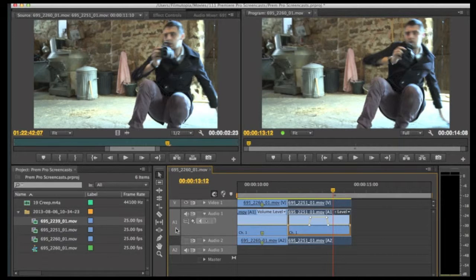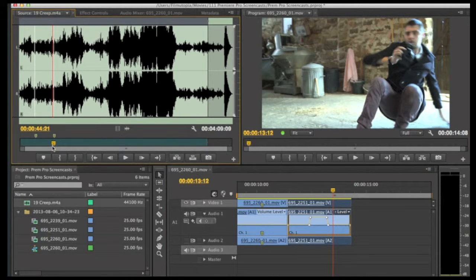Okay, having done that, having got a basic mix on the ambient noise of our clips on the timeline, let's have a look at adding some music in. So we've got our MP3 there, which we're going to double click, and you see it pops up in the viewer just like a clip of video. Okay, so this is the piece of music that I've selected to go under this.